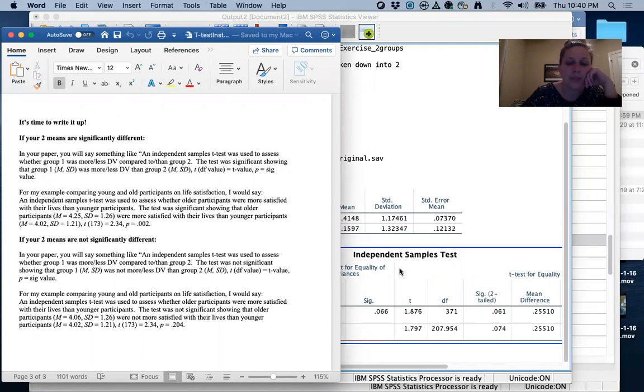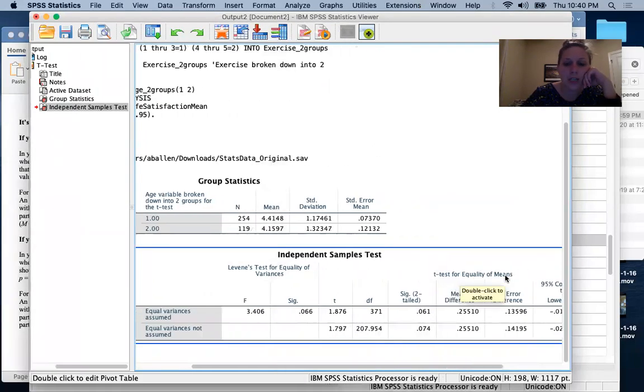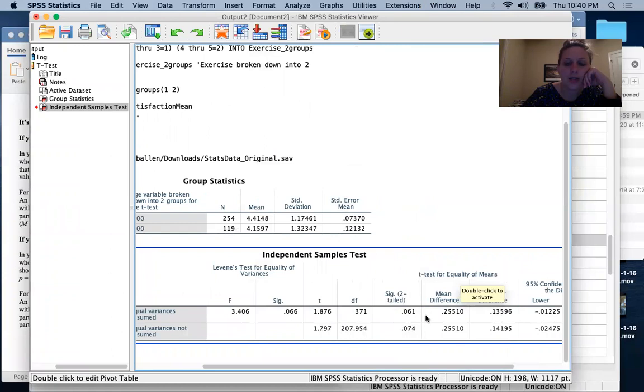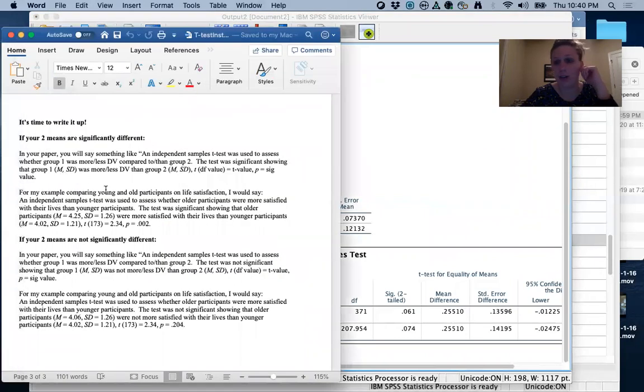That means if in your sig two-tail column your p-value was less than 0.05, then you get to use this top section as your guide. Yay for you, because you're partying. If you're like me and your two means are not significantly different because your sig two-tail value was above 0.05, sad, then you're going to use the bottom part as your guide.